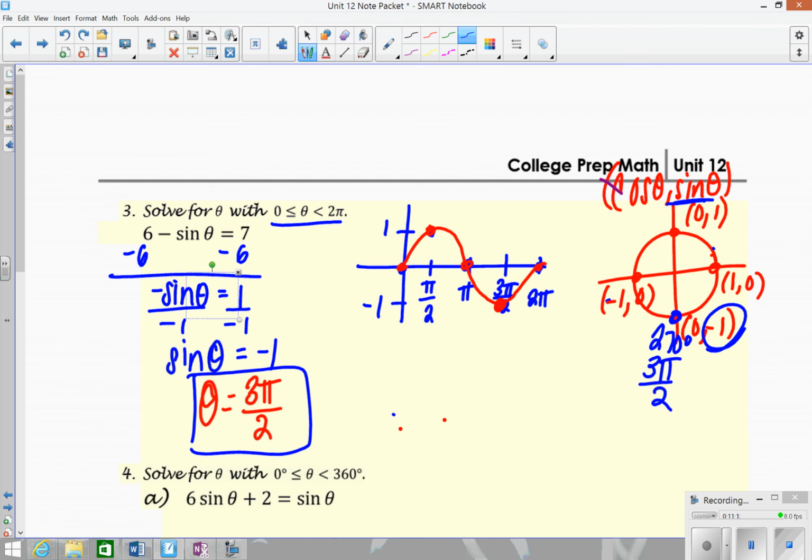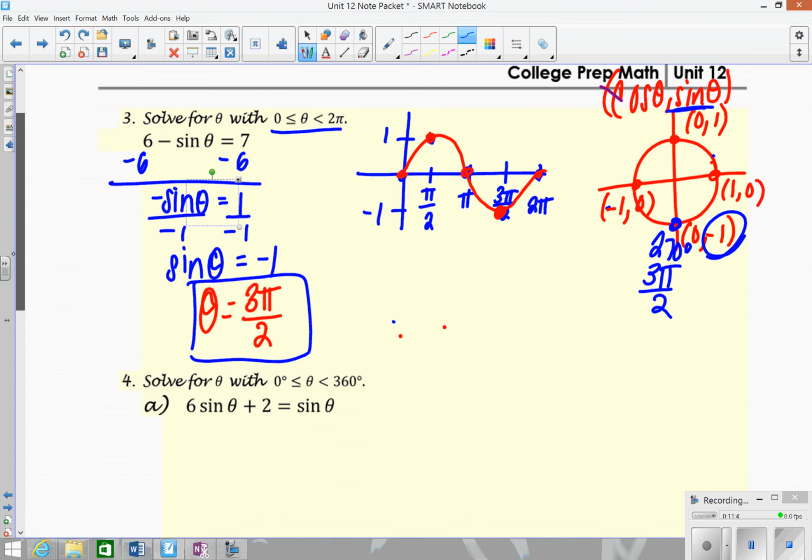So these ones are kind of different to draw. There's not really a reference angle to draw because it lies on one of your major points. It lies on either 0, 90, 180, 270, or 360. And that's always going to be the case whenever it's sine of theta equaling 0, 1, or -1, one of these key points. I would recommend drawing a graph or drawing the unit circle, because it's just weird to think of it in terms of reference angles because your angles are on the axes.